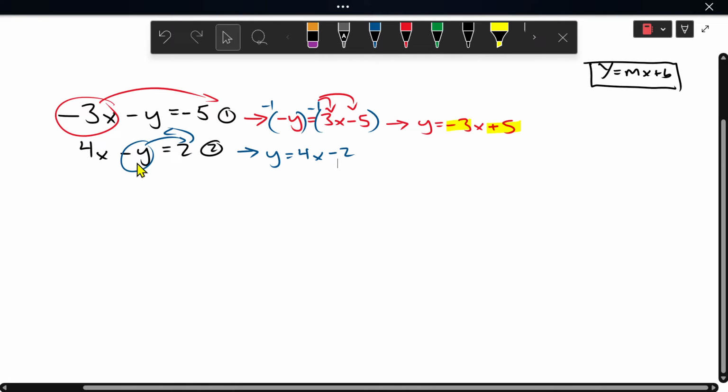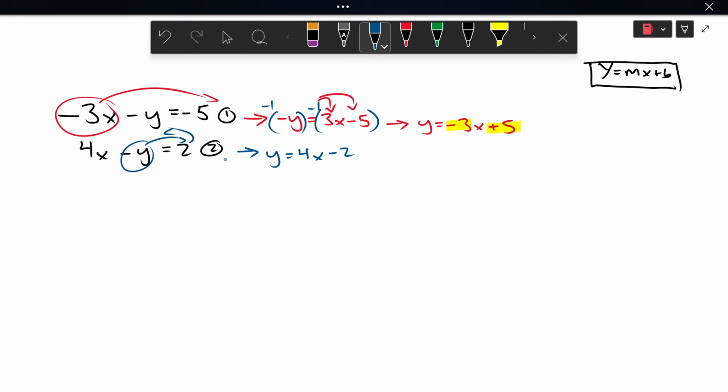So if you see what I did, I took this y, moved it to this side of the equal sign, making it positive, and I took this 2 and moved it to this side, making it negative. And even though I've written the y on the left side here, even though I moved it to the right, it doesn't matter what way you write it, as long as you keep the terms on the right side with their other terms. So y equals 4x minus 2. In this case, we can now see that we have a slope of 4 in this equation and negative 2 as an intercept. So now, with this information, we need to go back to the graph.